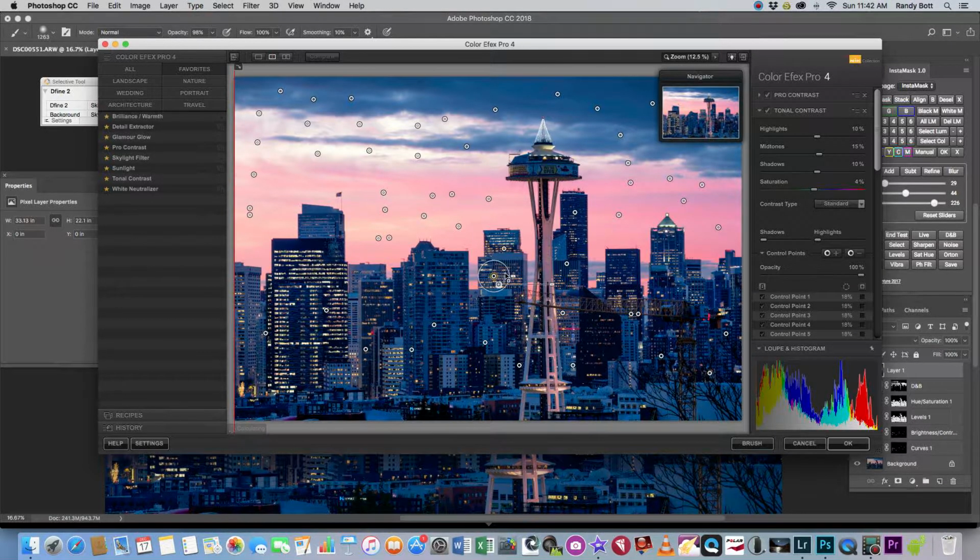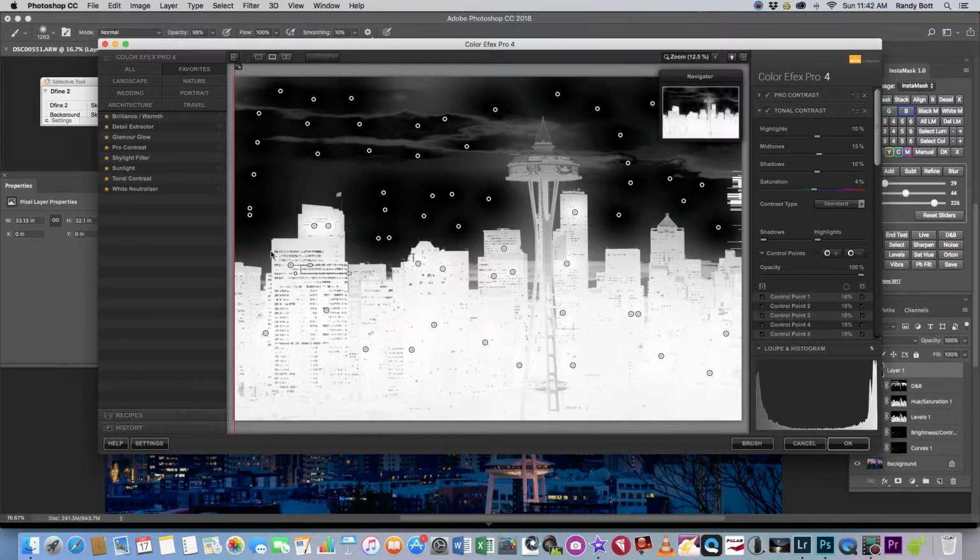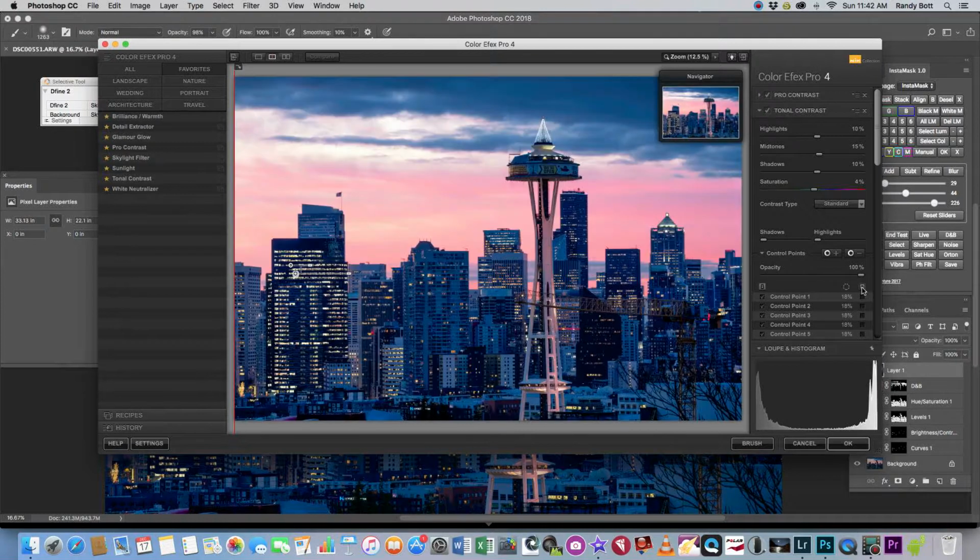Just drag a few of these around, come up into here, and then we hit the little square again. See how it's really white now, so it gets lots of effects down in the city. So I think I'm good with that.